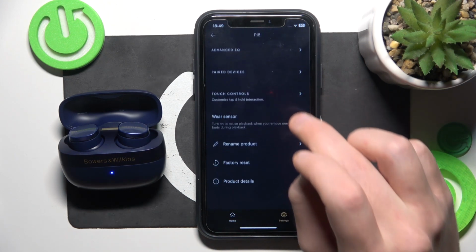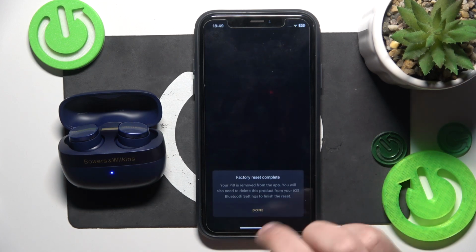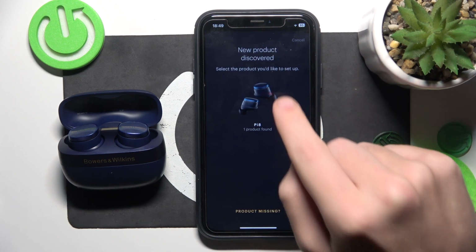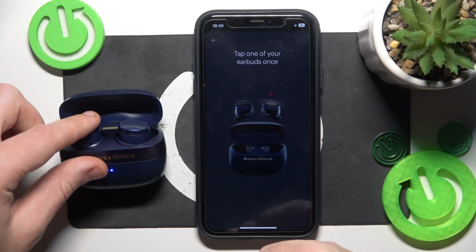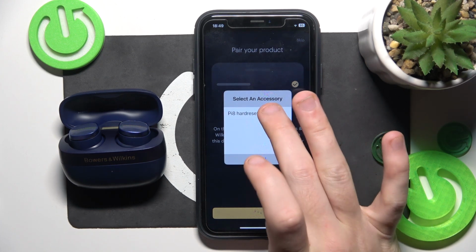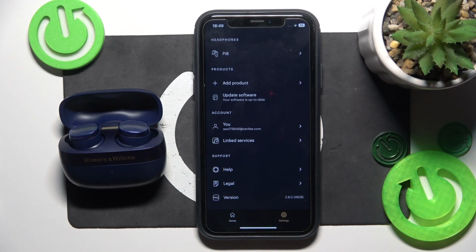Now scroll down and click on Factory Reset. Reset now. Done. After that, click Add Product. Click on your headphones. Touch one of the buttons. OK. Select. Done. And we did it.